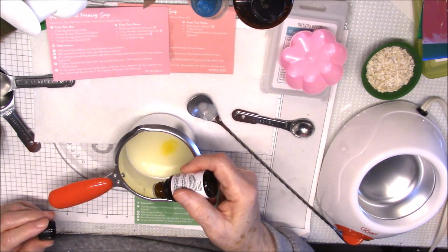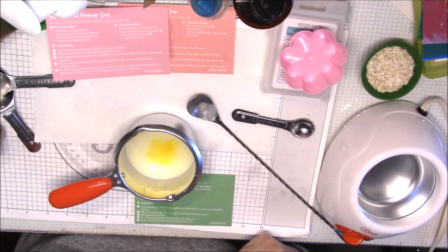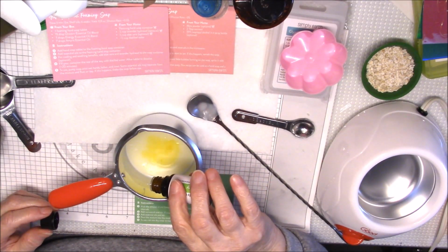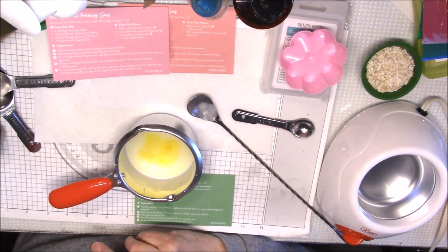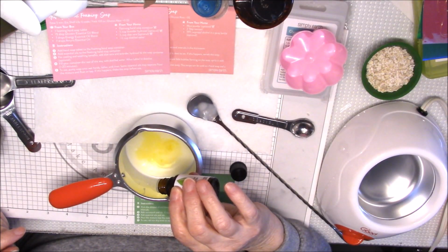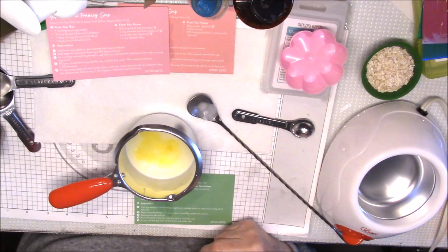Oh, 6, 7, 8, 9, 10. That's 25 drops of unicorn, 8 drops of energy, and 8 drops of lemongrass. Now, lemongrass does have a little bit of a lemony flavor, but it is not lemon. Lemon and lemongrass are two entirely different oils.